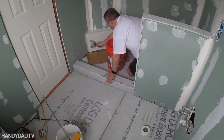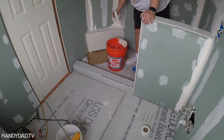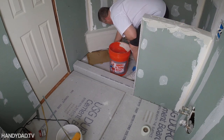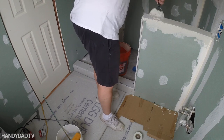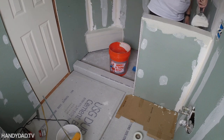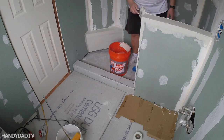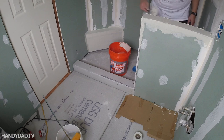You may ask why I didn't use Duroc throughout the whole shower. Watch Star Tile — it's his methodology. He doesn't use Duroc much throughout the shower because once you put the Red Guard on, Duroc is actually porous — it's concrete — and if you use Duroc you would still have to use Red Guard anyway. So it's harder to work with, heavier, and more expensive. The green board, once it's covered with Red Guard, is just as waterproof as any third-party product out there, whether you're talking about Schluter or Wedi. I'm also not using any joint tape between the Duroc and the green board because the Red Guard acts as a crack preventer — that's what joint tape really is, so you don't need both.